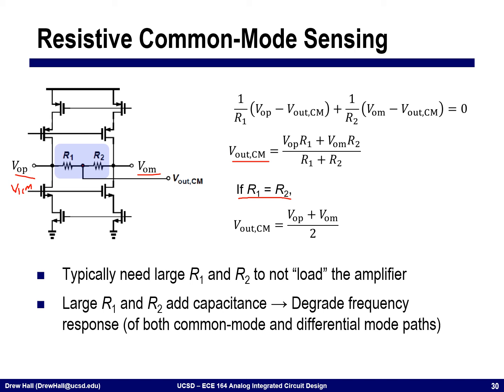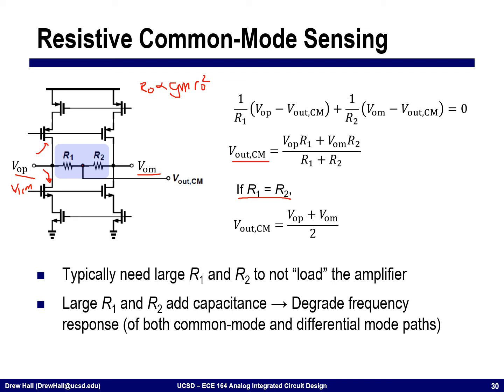Now, importantly, if we think about the differential mode gain of this amplifier, we would need to make these two resistors large, so as not to load the amplifier. Okay? The easiest way to think about that is to look at the impedance looking up into the circuit and the impedance looking down into the circuit. The simplified structure here of an amplifier would have very high output impedance. Okay? Essentially on the order of approximately gm Rout squared.